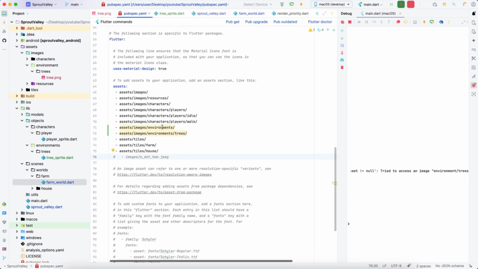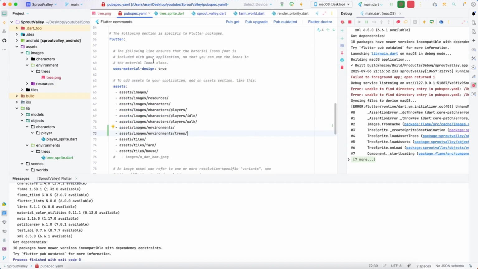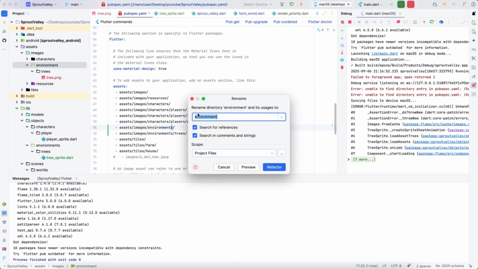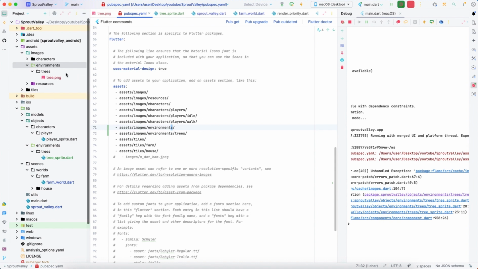So I think this is wrong, but I think this is because in pubspec.yaml I forgot to add this s, so let's get to rename, then the factor, and then here's already add s.